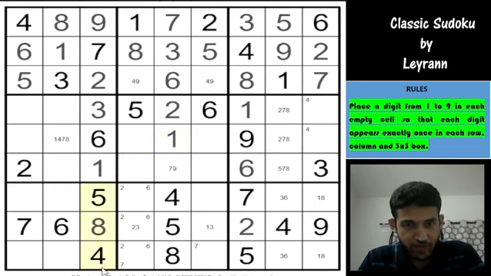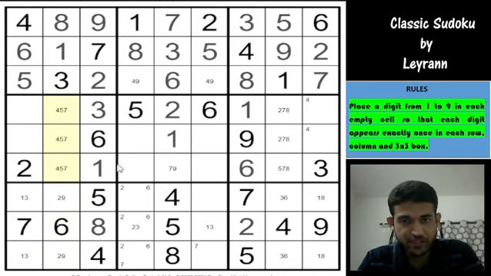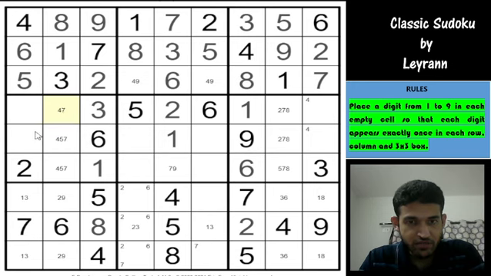Okay, 4, 5, 8, 6, and 7, right? Remaining digits are 1, 2, 3, and 9, so you have 1 and 3 in column 2. So that helps me mark a pair 1, 3. So this has to be 2, 9. So I have 2, 6, 9, 1, 3, 8. So these cells basically become 4, 5, 7. This can't be a 5, which means these two cells would be an 8, 9 pair, and because of this 9, I can resolve this 9, 8 pair.